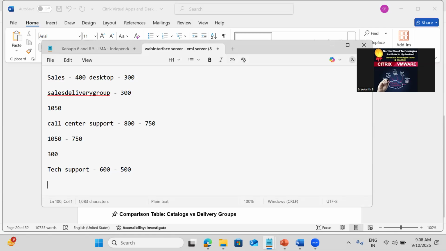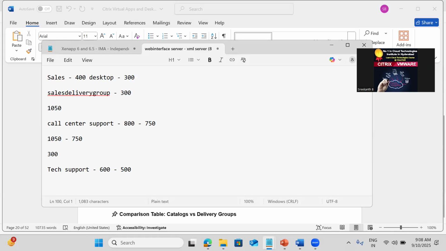In the catalog, how many are available? 300. But the new request came for 500. Then we need to tell them we don't have enough machines in the catalog. One solution is we can create a new catalog or add more machines to the existing catalog itself.